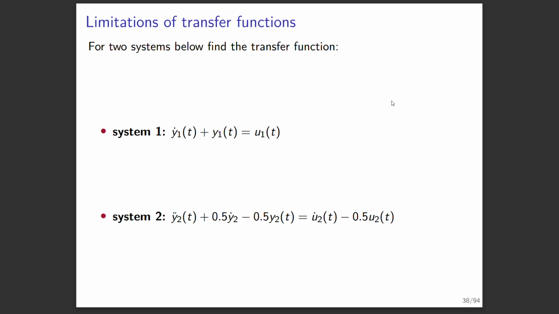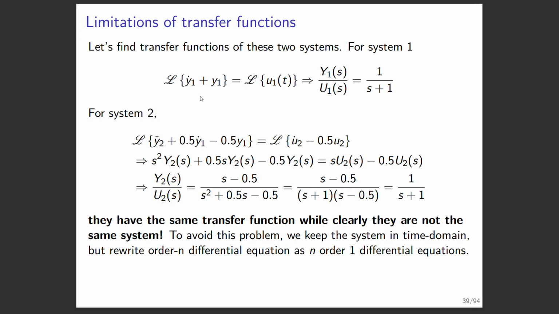Now let's write transfer functions for them. Can you write the transfer function of the first system? Well, we take Laplace transform. On the left-hand side, we are going to have s times Y1. And then we assume that the system is at rest, no initial condition. So I'm going to have s times capital Y1 plus capital Y1 equals capital U1. Then if I factor the left-hand side and write it as Y1 divided by U1, I'm going to get 1 divided by s plus 1. That's the transfer function of system 1.